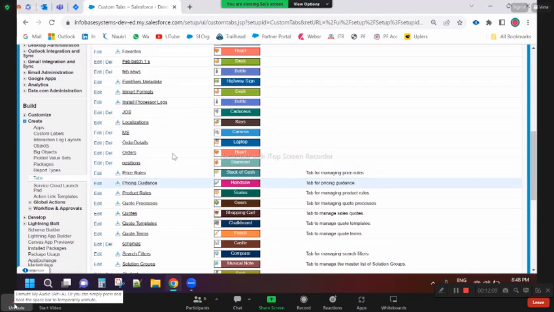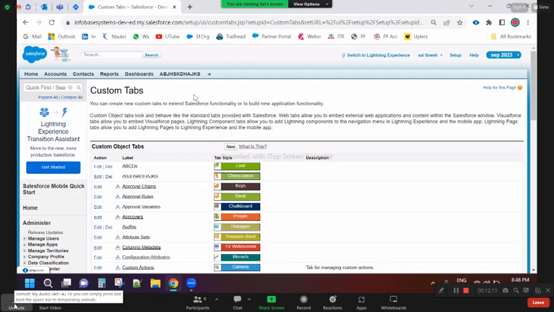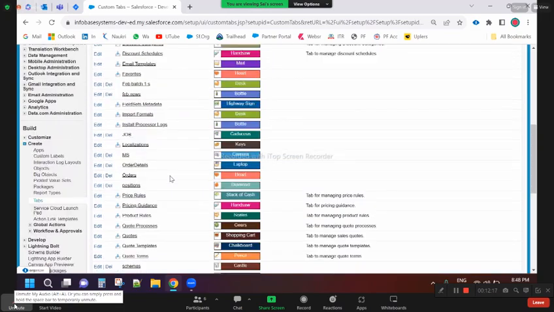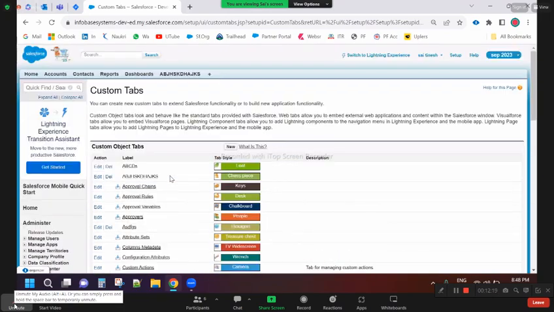Sorry. So now whatever you have created using Schema Builder won't be available here, because you haven't given the tab selection or anything. So in order to show the object that we created just now here, click on New.